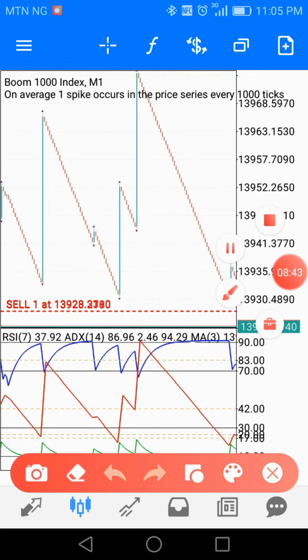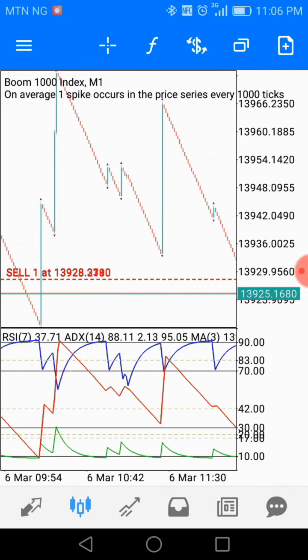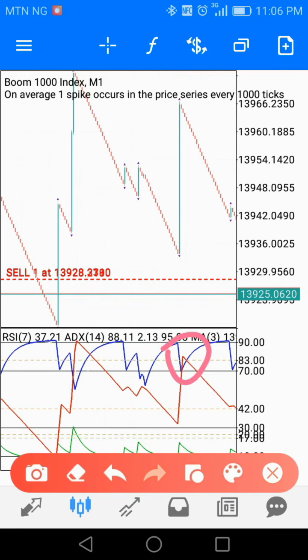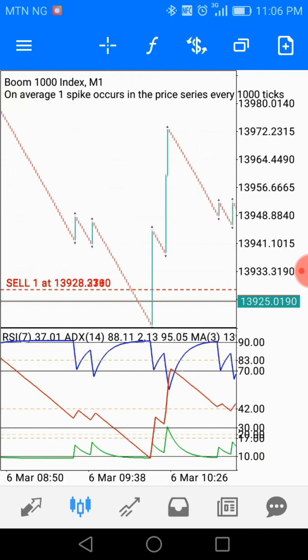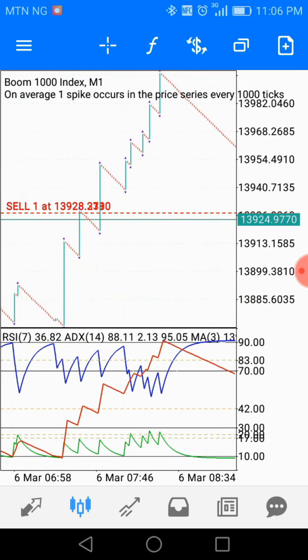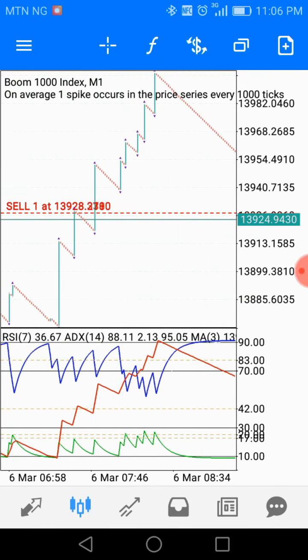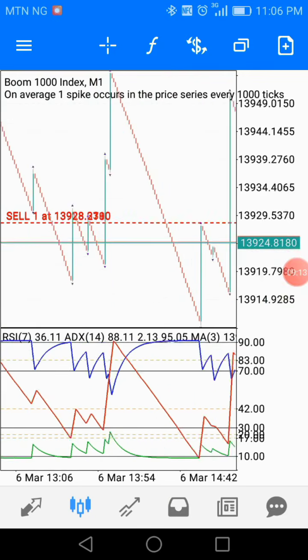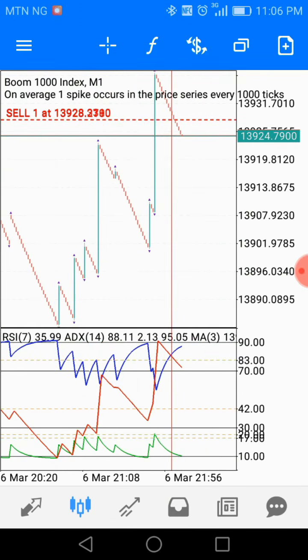I mean, look at here, it's all over the places. This is just one day, right? This is just one day. Okay, look at it here. This is just one day. Okay, and this was also valid. This was valid as well. Look at it, it was valid above the 70 levels. Look at the 70 levels here. And I mean, it's all over the places. What about here? It also gave another one, just as you can see. Look at it here.